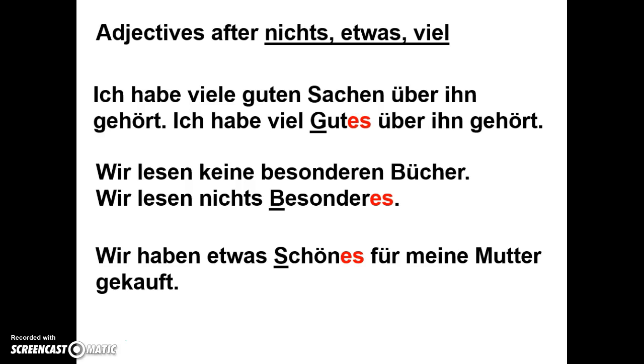Etwas Schönes. Etwas Lustiges. Etwas Schweres. Etwas Komisches. Etwas Braunes. Whenever you use etwas followed by an adjective, it acts like a noun, and you'll have to put es on the noun. The same thing with nix. You can use any adjective after nix as you please. Wir machen nix Wichtiges, nothing important. Wir lesen nix Interessantes, nothing interesting. Or the same thing with viel. Always make that adjective a noun and add es. Ich habe viel Teures gekauft. A lot of expensive things. Any adjective you want, just add es to it when followed by nix, etwas und viel.